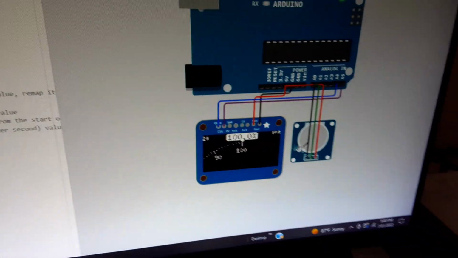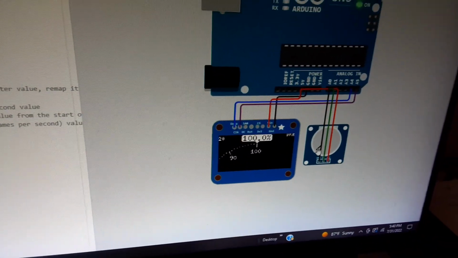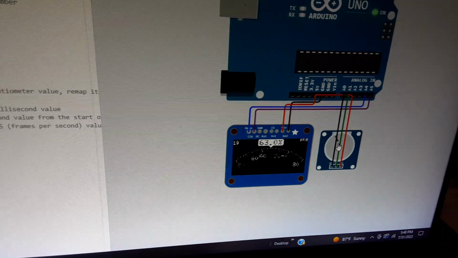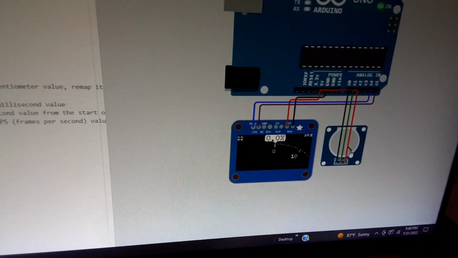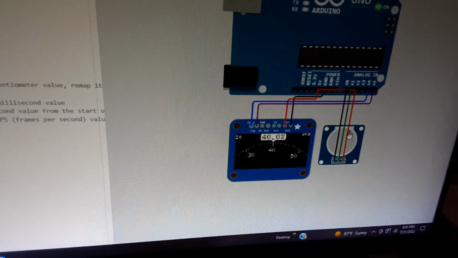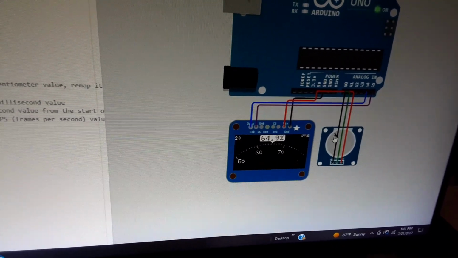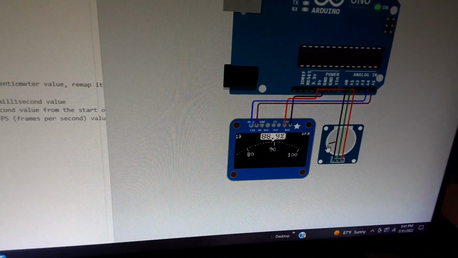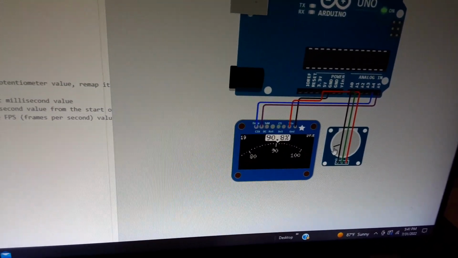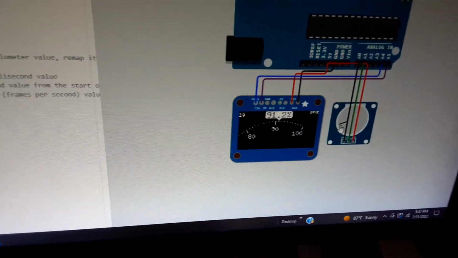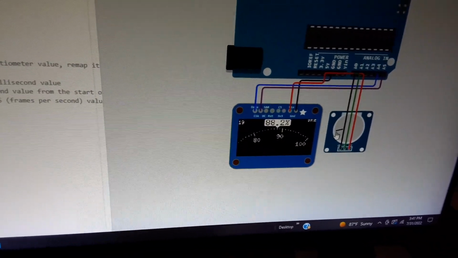And if you rotate the potentiometer, you can see it rotate the numbers. Now see, what I didn't realize the first time is that this is over 180 degrees. See, there he is at 90, and you see where the little pointer is over here on the right.